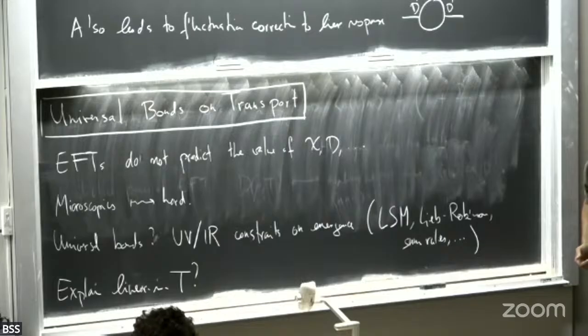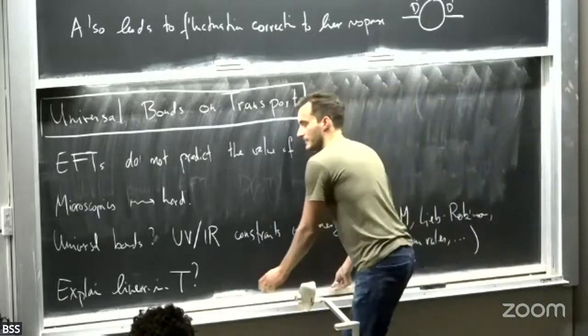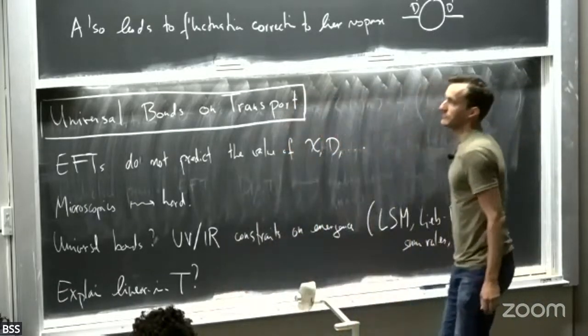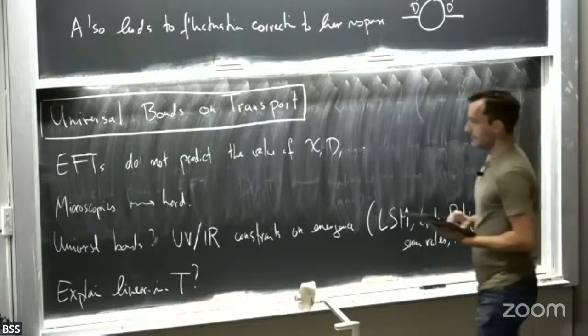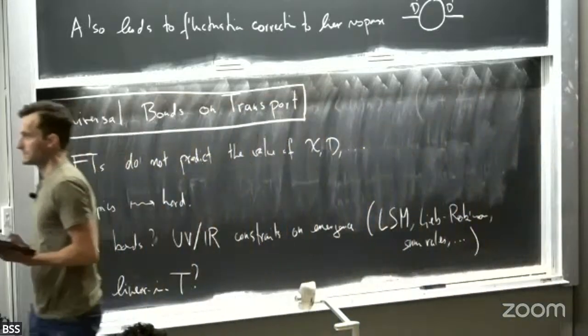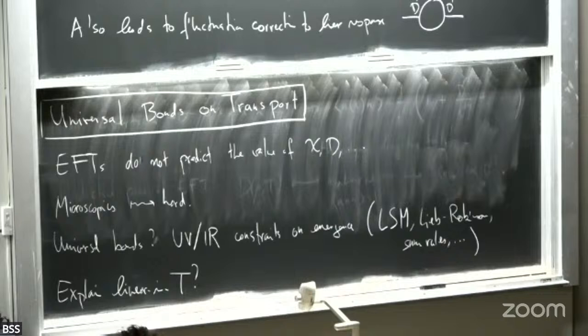We saw with Debanjan how it's very mysterious how many systems, both strongly coupled and less strongly coupled, have Planckian physics. You could hope that this is explained by the fact that there's a universal bound and that many things are pushing against this bound. So this is the motivation for bounds on transport.